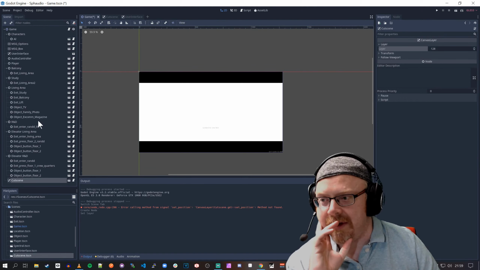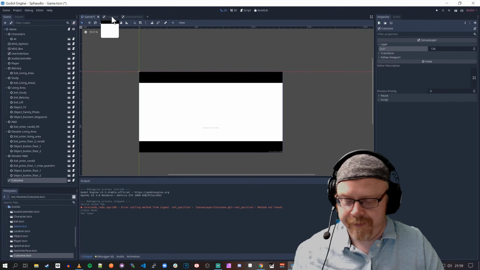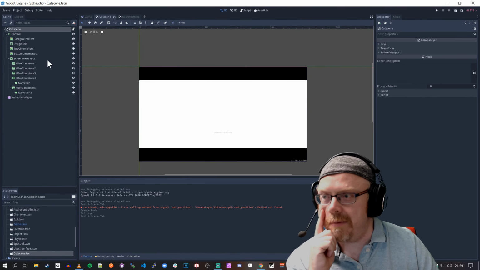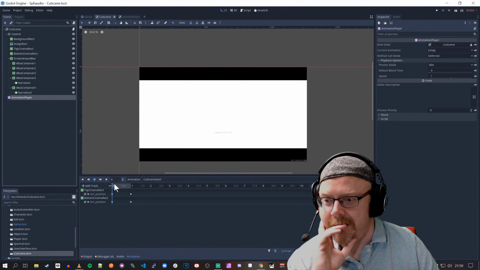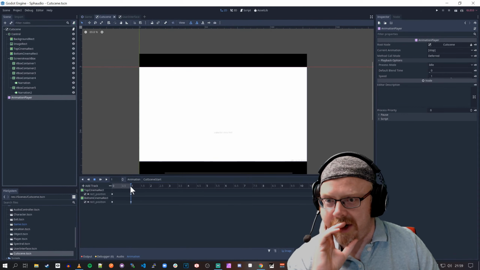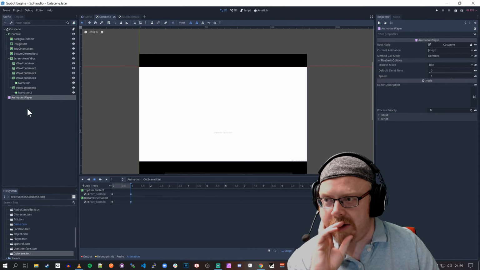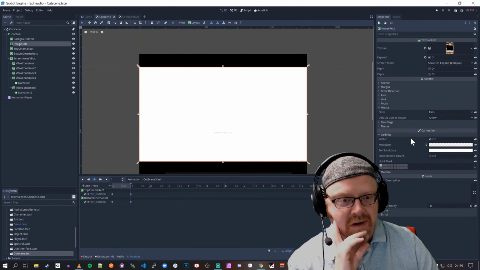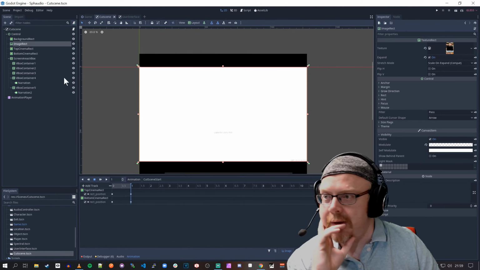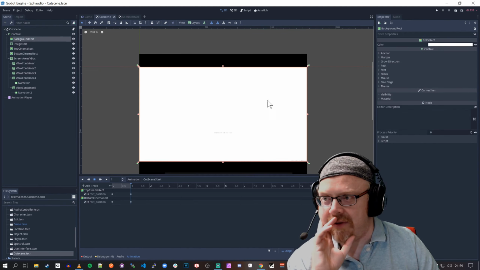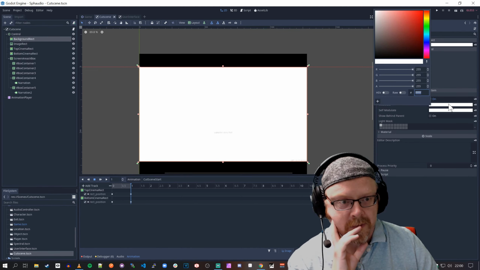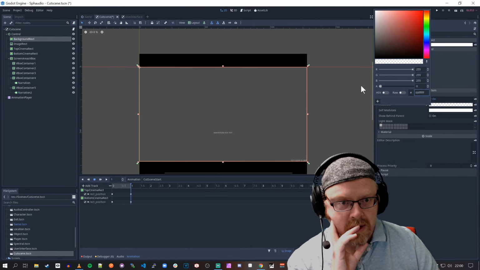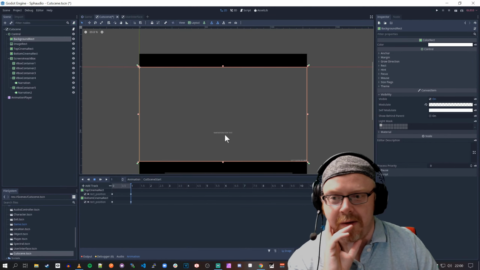Okay, and our default state for our cutscene is going to have to be with the bars out and with our image rect transparent. Oh, that's already done. Our background rect transparent. So we shouldn't see anything.